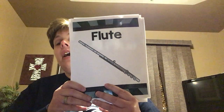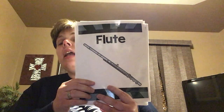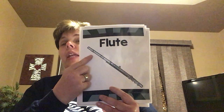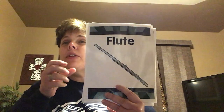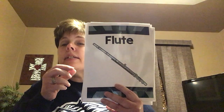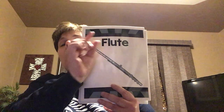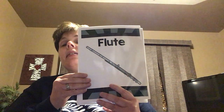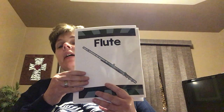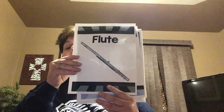And here's the flute. The flute was originally made of wood, but it is made of metal now. It does not have a reed. This little area here — it's kind of like if you had a pop bottle and blew over the top and it made a noise. That's kind of what you do with a flute: you roll your lip just a little bit and blow across that hole and it makes a sound. It too has a lot of buttons and keys — left hand on top, right hand on the bottom, same as all woodwind instruments.